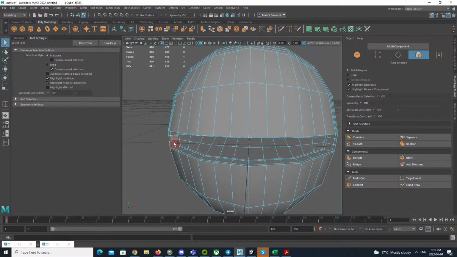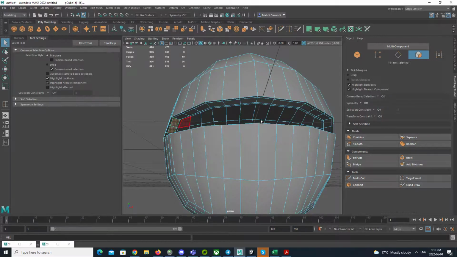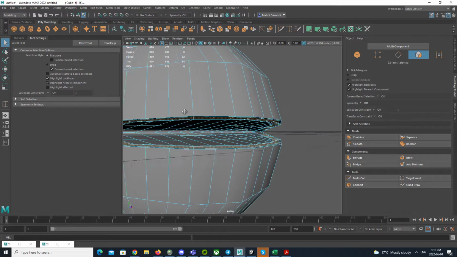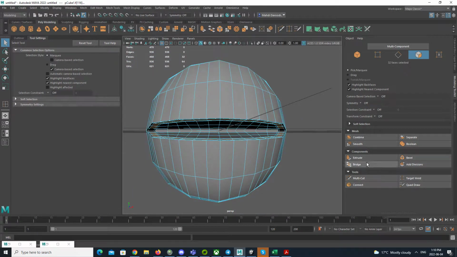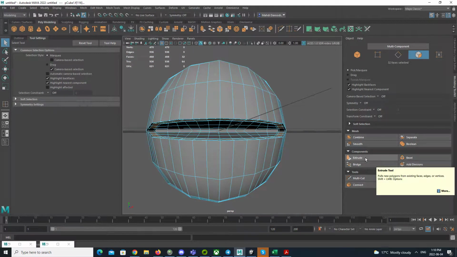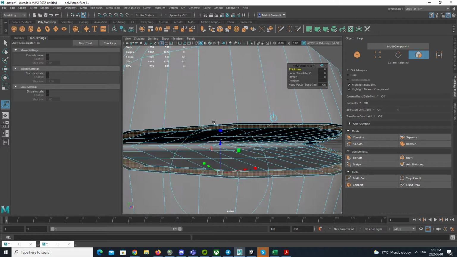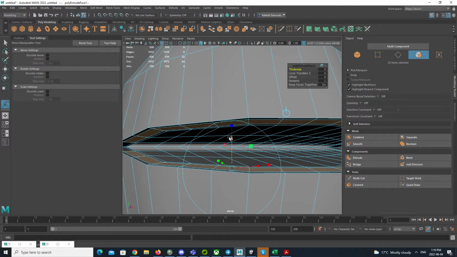Okay, so let's just select these and those. Okay, so now we have all the faces for teeth, and again we have to use our friend extrusion. That is really helping us in adding details and stuff.